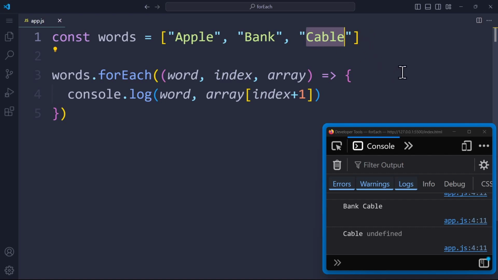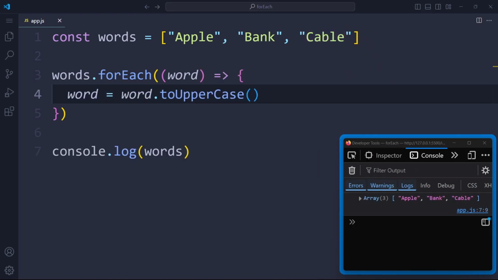One crucial thing to understand about forEach loops is that performing something on the items of the array does not change anything in the original array. So in the previous example, where we turn everything into uppercase letters, our uppercase words only exist within the scope of the forEach method. When we console log the entire thing afterwards, everything will be normal again. The original array remains unchanged. And that is very important to understand.